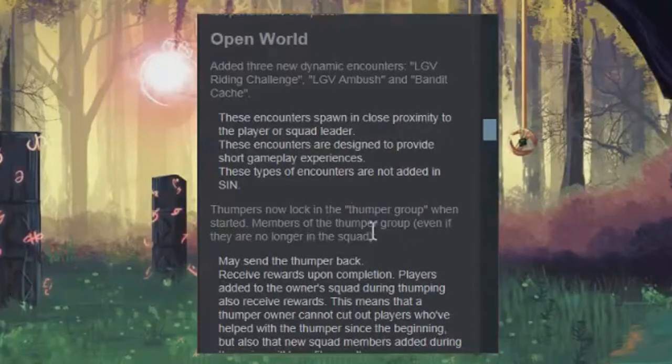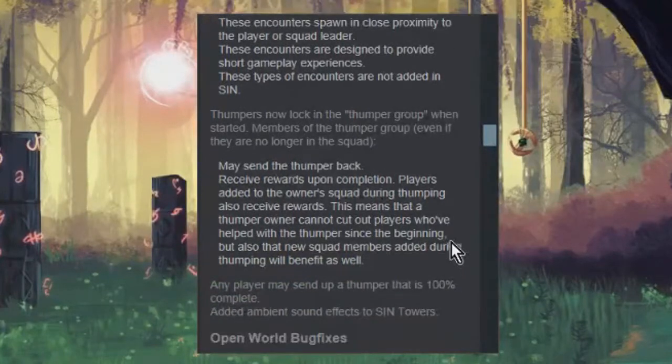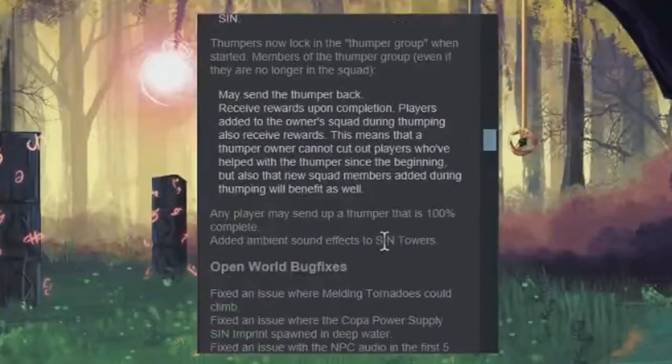Thumpers now lock in the Thumper group when started. Members of the Thumper group remain, even if they are no longer in the squad, and receive rewards upon completion. Players added to the squad during the thumping also receive rewards. This means the Thumper opener cannot cut out other players who've helped with the Thumper since the beginning, but also that new squad members added during the thumping will benefit as well. That's cool. That's a good thing.